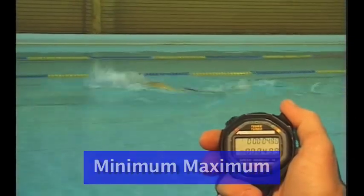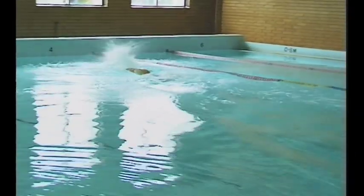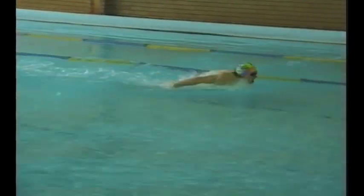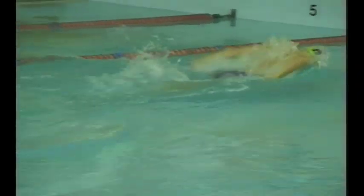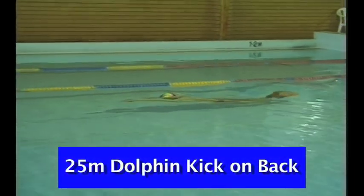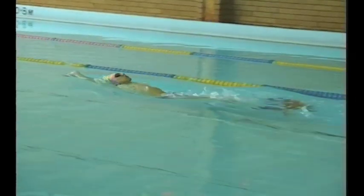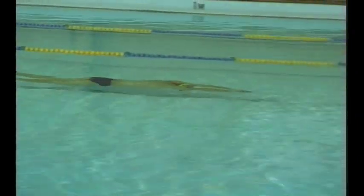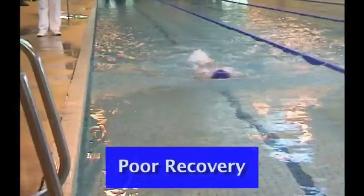Here we have minimum maximum drill, which is done in every stroke and finishes the drill. The athlete goes maximum effort but holds a minimum number of strokes, simulating the stroke count held during previous parts of the drill, recalling all skills previously learned at maximum effort controlled by the minimum number of strokes. The progression is then finished with the reverse of the first section: 25 meters of dolphin kick on the back, a tumble turn, a push off the wall, and 25 meters kicking on the front underwater. This last 50 should be done at maximum effort, ending the progression with a broken 100 meters butterfly.